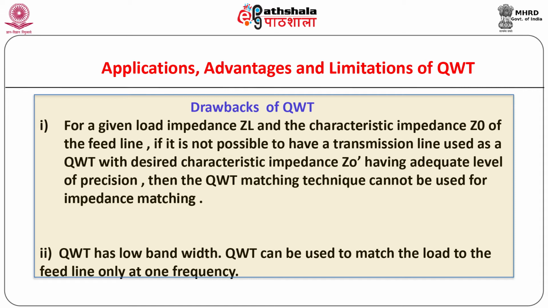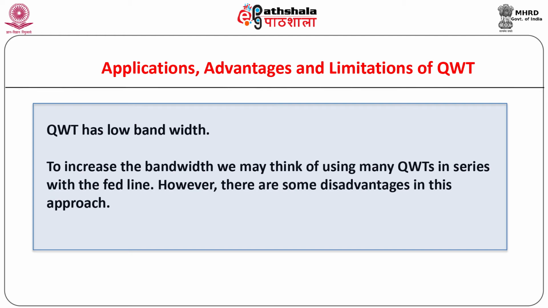Any deviation from the original signal frequency causes changes in the load impedance ZL and characteristic impedance Z0 of the transmission line. The frequency dependence of ZL and Z0 in turn change the value of Z0 dash. Thus, for matching the line at some other frequency, we have to select another transmission line with a new value of Z0 dash. This fact is described by saying that QWT has low bandwidth. Here, in the case of QWT, the phrase low bandwidth indicates the fact that only little variation from the original or central frequency is tolerable so as not to allow much change in the component values.